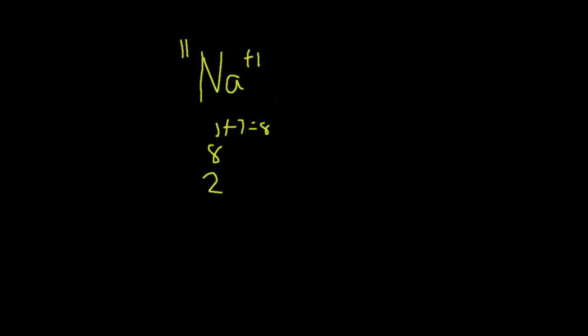Or what we could do is become neon, the other cool kid in school, and make sodium just lose 1 electron. So now we're going to get rid of this idea. We're going to simply have 2 and 8. And 2 and 8 is going to be enough for sodium to become the new cool kid.